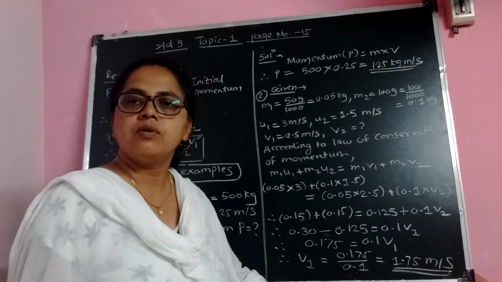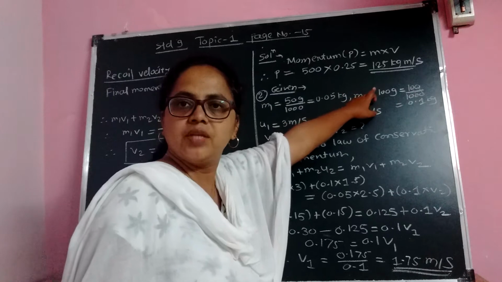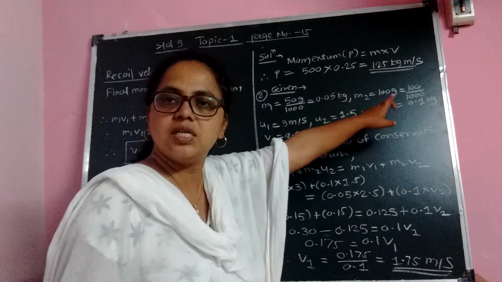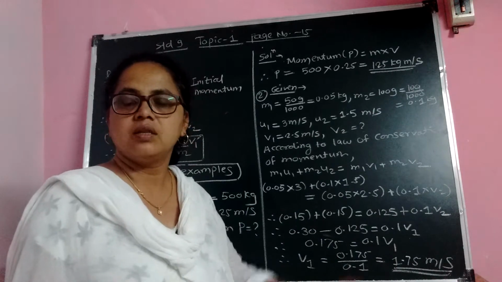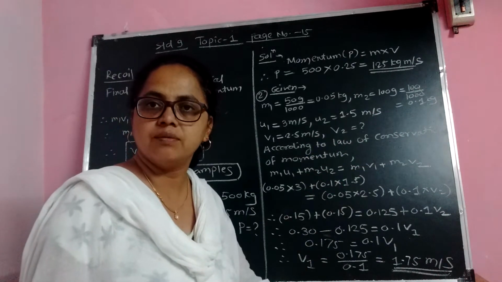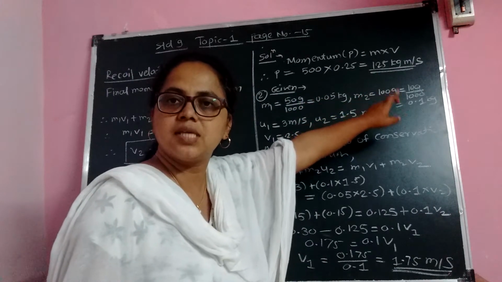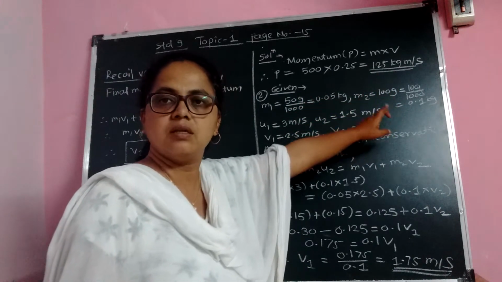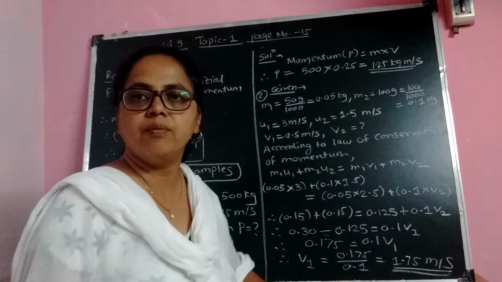And I will tell you how to derive the unit. The unit of mass is kilogram and the unit of velocity is meter per second. If you don't memorize the unit in the exam, then from the formula you can write the unit. Here is the product of mass into velocity. The SI unit of mass is kg and velocity is meter per second. So write here kg meter per second. This is the unit of momentum.